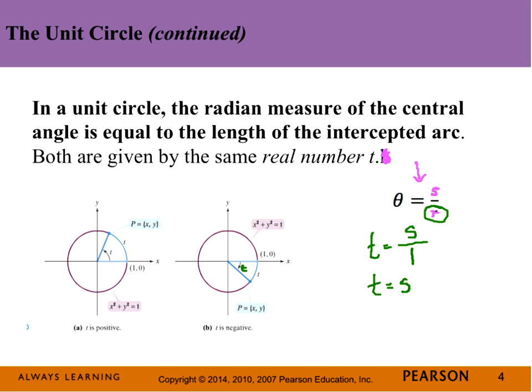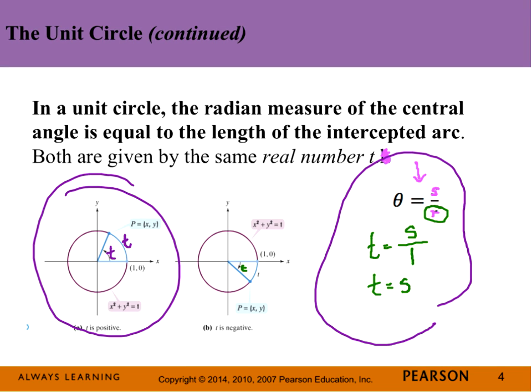So if you look here at this first illustration, on the left, you can see they have that arc labeled as T and they have the angle labeled as T there, and in the second picture as well. This is how that happened. It's not because it's some new amazing formula that you get when you're dealing with the unit circle. It's solely based on the fact that the radius of the unit circle is 1. So it doesn't change the angle measurement, but it allows that angle measurement to be equal to the arc measurement. Are y'all good with that?